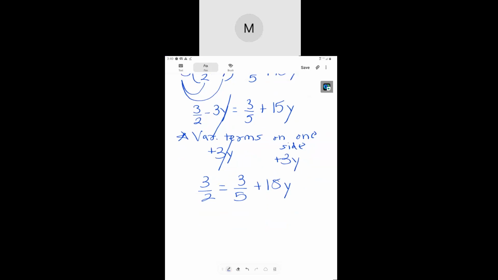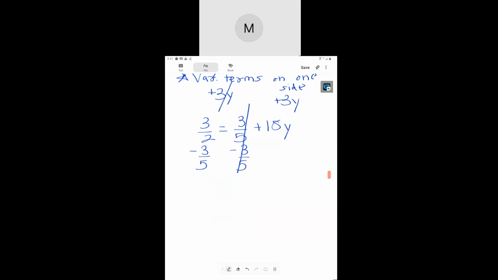So remember, you can always, again, I'll say this again, add or subtract if it's the same number on both sides of the equation and it does not change anything. So in this case, I added 3y. And again, variables, they're numbers at the end of the day. We just don't know the value of it. So I added the 3y, but now I'm still left with 3/5 along with the 18y. So I want to make sure that I have my variable alone. So in this case, I'm going to subtract 3/5 out and see how I'm doing the opposite action in order to eliminate a term from one side. Since I have a positive 3/5 on the right side, I'll subtract the 3/5, which will take the 3/5 out from the right side. And why did I do that?